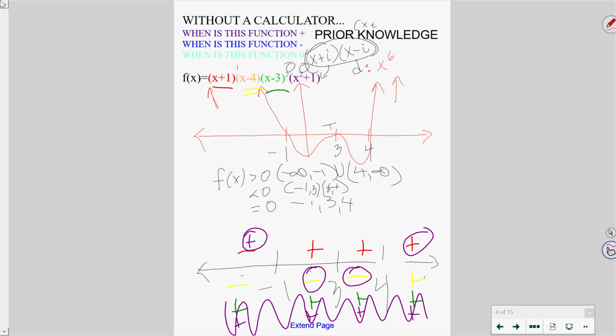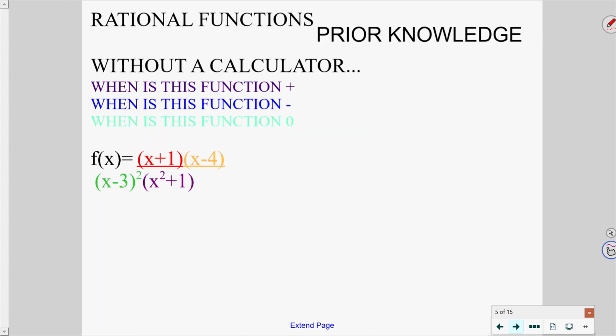Is it the same thing? Is it positive from negative infinity to 1 and 4 to infinity? Is it less than on those two locations? Exactly the same. Is it going to change when I make it a rational function? So again, with the polynomial, I showed you how it matches the sign graph. Now I took it and changed it to a rational function. That's what we're coming off of, right? So let's build it as a rational function now.